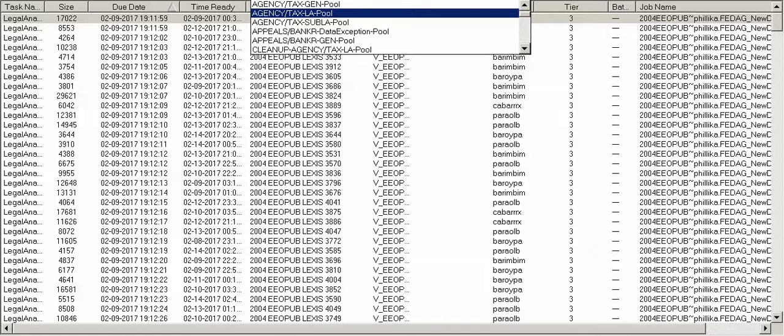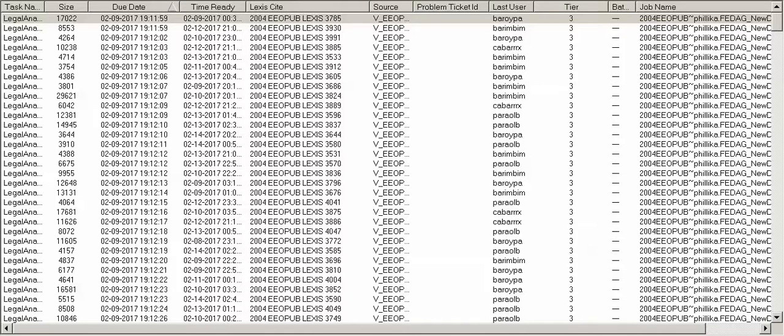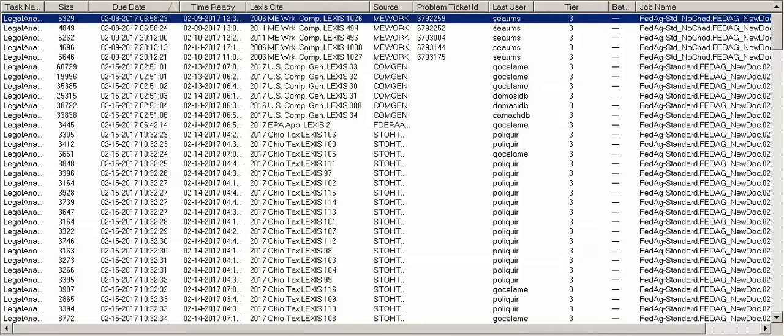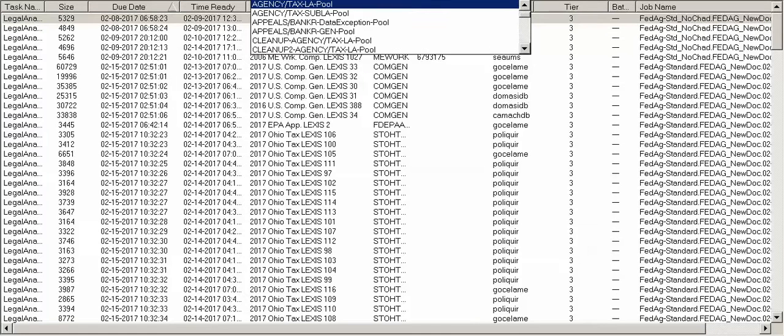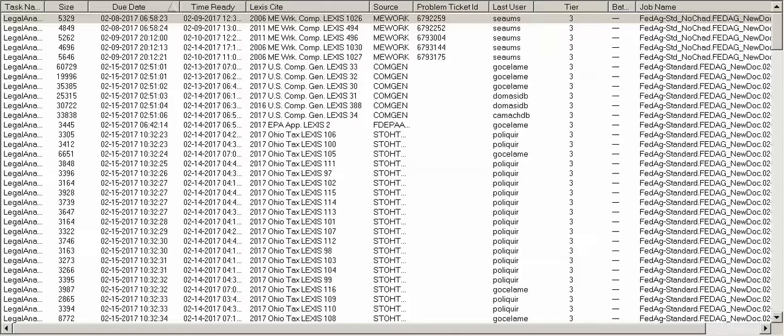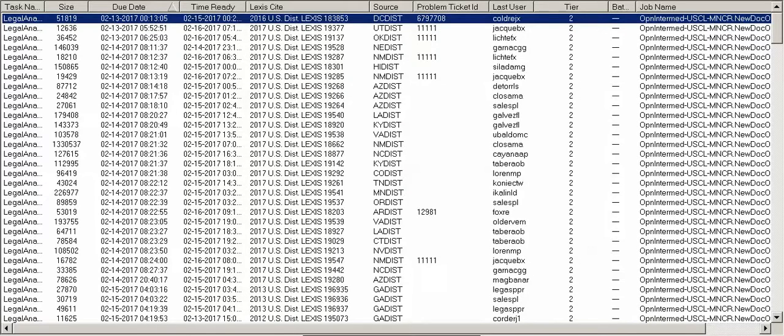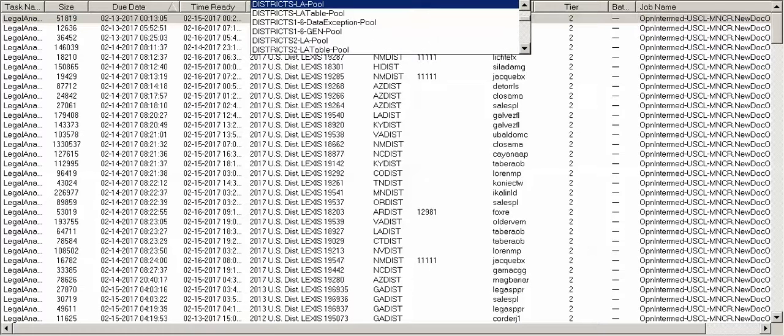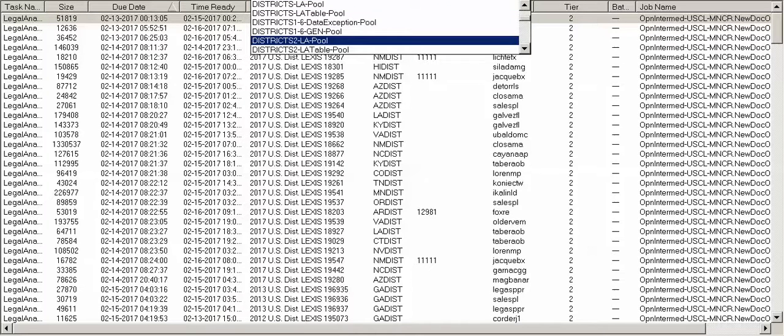be. So I would start first in the agency task list and pull up those cases. Make a note of the due date. The next task list that I would pull up would be the district task list. And make a note of that due date. That due date is 2/14, so that's earlier than agency, so that is a potential for where my work might be located. Next, I will look at the District's 2 task lists.